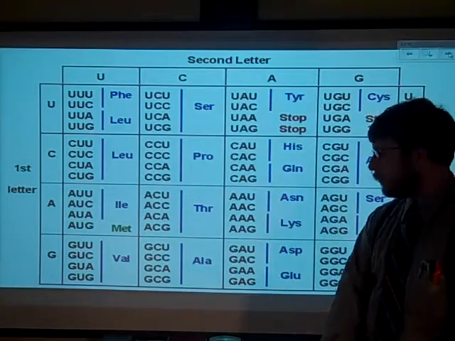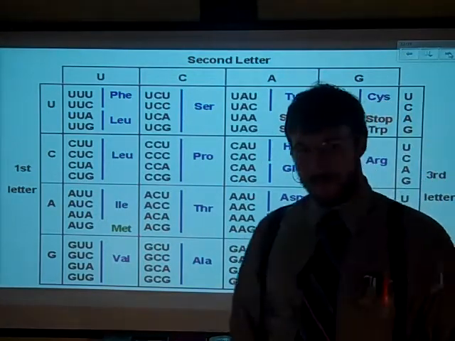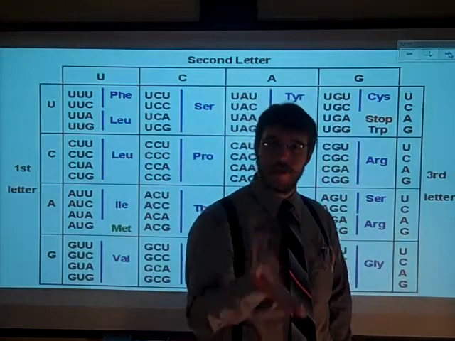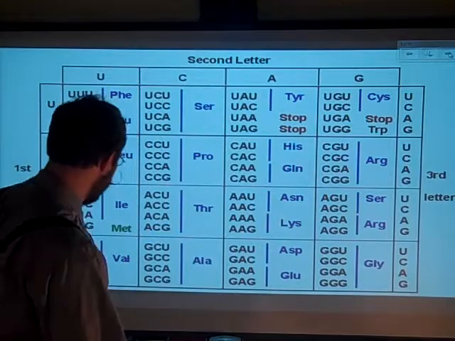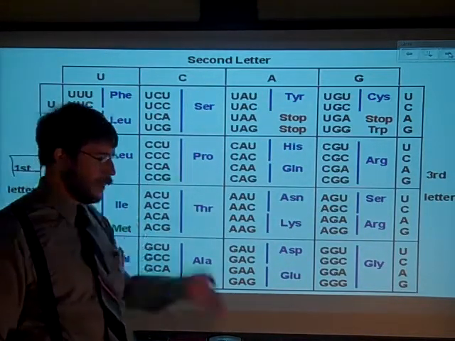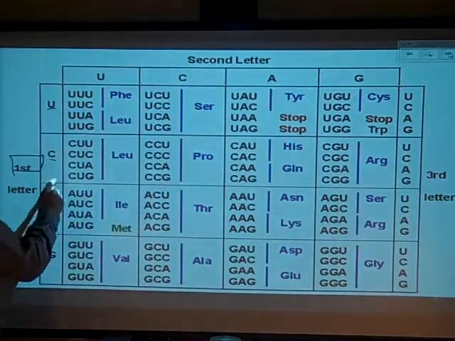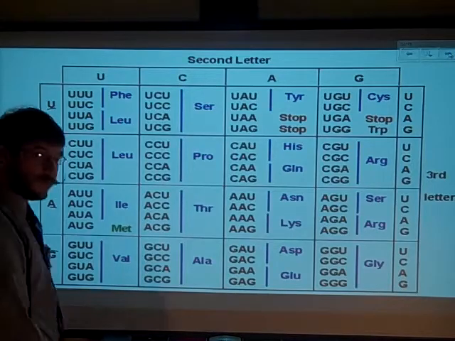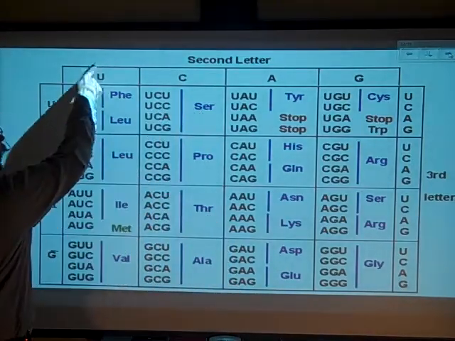In the link to the description I have a PDF file of this. We're going to practice with these a little bit after you make your very first polypeptide to make sure that we can use this chart really effectively. As you can see here, all the codons, all the different mRNA combinations are laid out here. So you start with the first letter which will either be a U, a C, an A, or a G, because those are the only options for bases.